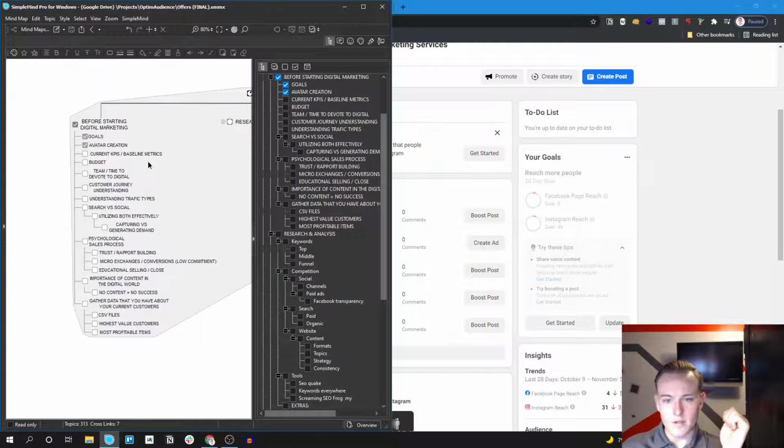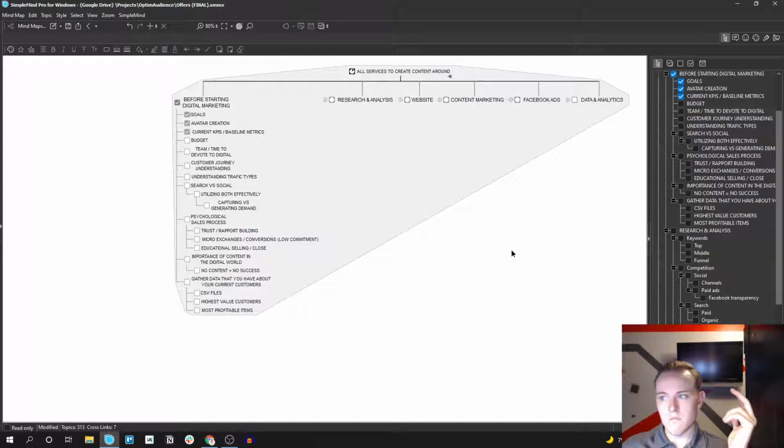So after that, you're going to want to get into and have ready your baseline metrics and your KPIs that you use to manage your business and just oversee it and make sure you're doing everything that you can to expand and grow. So what you're bringing in a month, what the most important metrics are to be hitting for your business. Is it sales, is it leads, is it customer lifetime value? I guess that's not really a metric that you would use as a baseline, but just whatever it is that you use to determine how good your business is doing is what you need to have in mind and ready.